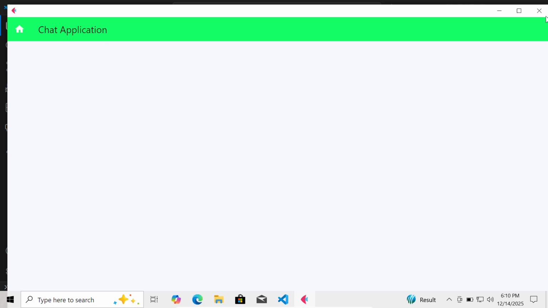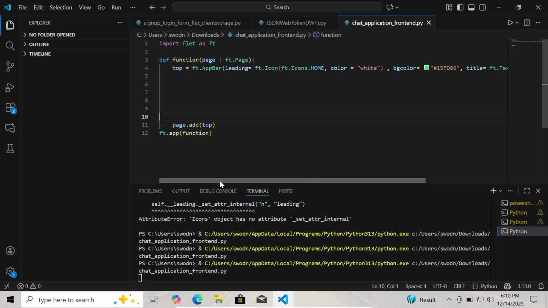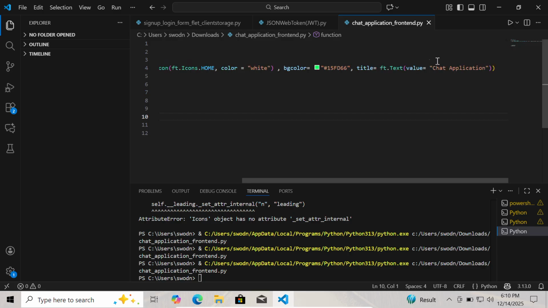Okay, chat application. It is right next to the icon, and I want it to be in the center. We know that there is a center title here, but it takes a bool value. Title over here takes a control, but center title takes a bool value. So does that mean we can give it a property or something?